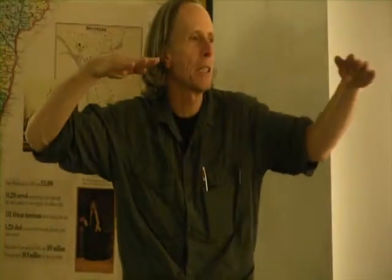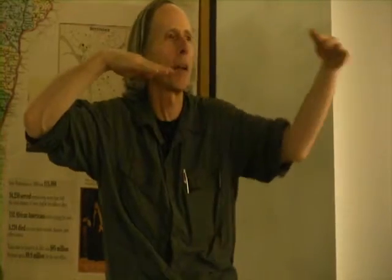Eclipse, oh yes. Every so often you'll get an eclipse. If the moon's orbit was in exactly the same plane as the Earth's orbit around the sun, we'd get eclipses all the time. But the moon is just enough off from being in the same plane as the Earth, so we get eclipses occasionally, but not all the time. Also, the moon's distance from the Earth is not always the same, so it varies a bit. The moon is not always the same apparent size in the sky, so sometimes it's a little brighter, sometimes a little less.